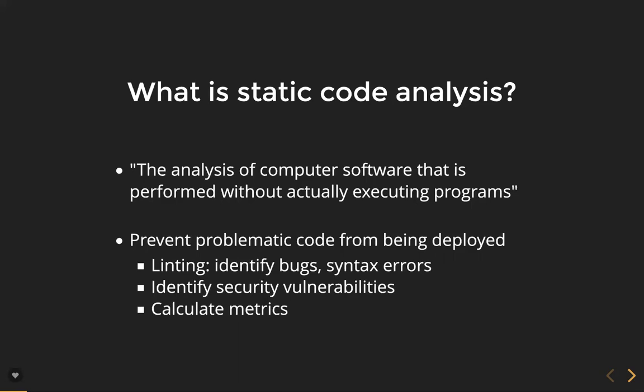Some common uses for, or common methods of static code analysis would be linting, which is the idea of finding bugs or syntax errors in your code. You can also identify security vulnerabilities, like if you have a dependency that has a vulnerability, or what if you have like a SQL injection bug in your code? It's not really a bug, it's more just like a security no-no.